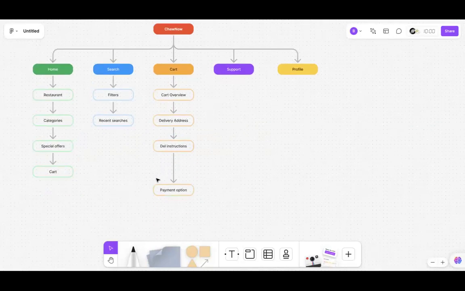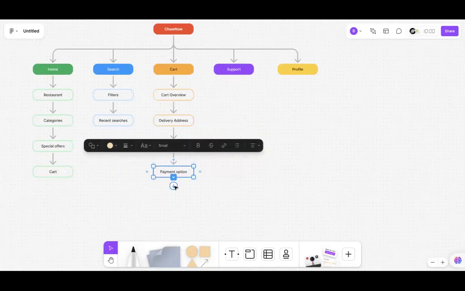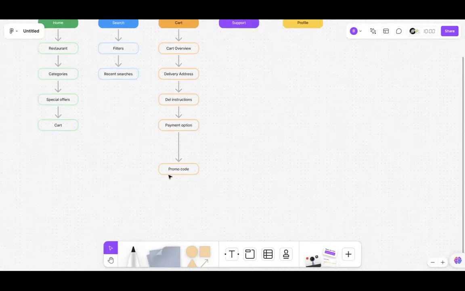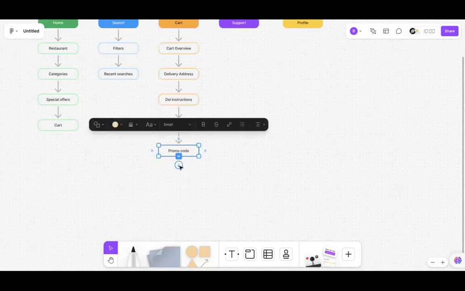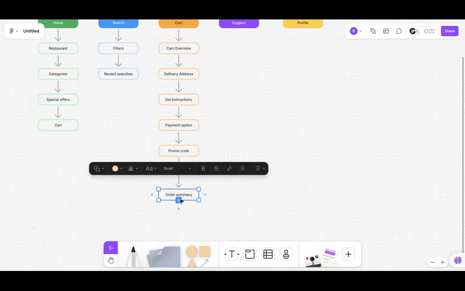What again can you see? If there's promo code, you see promo code, right? Yes. What again can you see? Order summary. What again would you see?